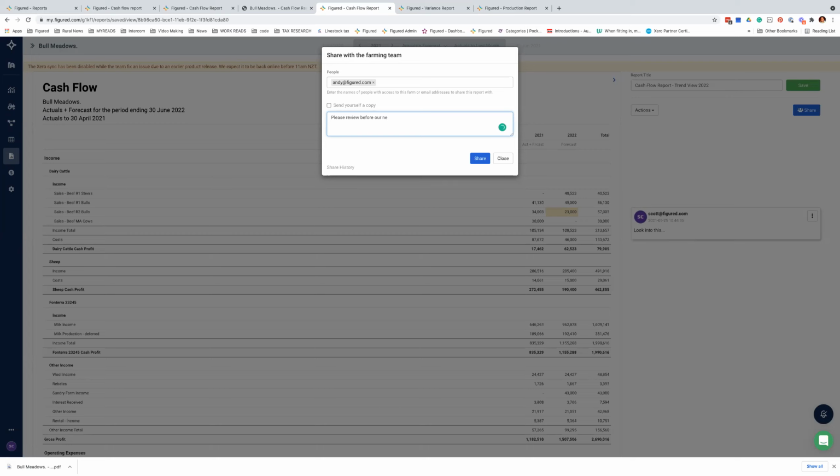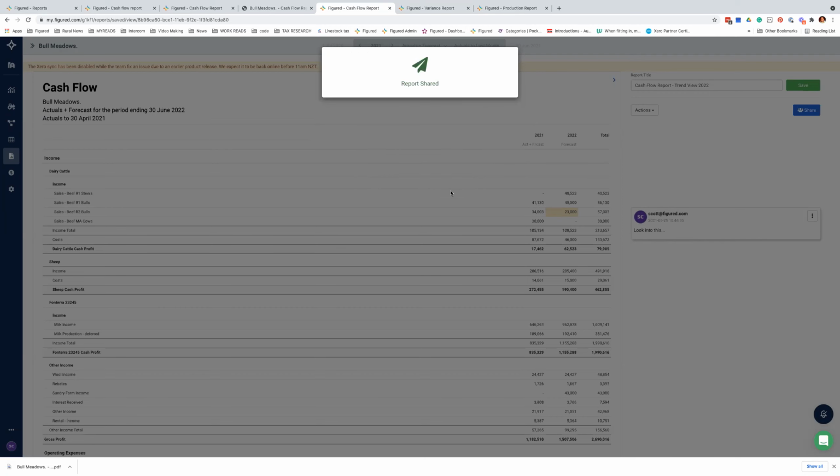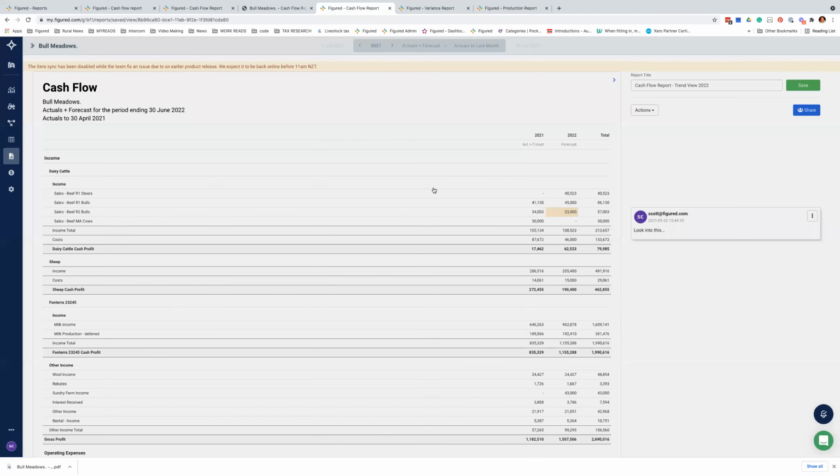I'm just going to say, please review before our next meeting. Send yourself a copy and that'll email it straight to Andy. If they do have access, that'll give them a link to jump straight into the app, have a look at this report, and then look around at anything else they want. If you want them to be able to add notes themselves, the minimum access to add notes is can view access. So that's another tip.